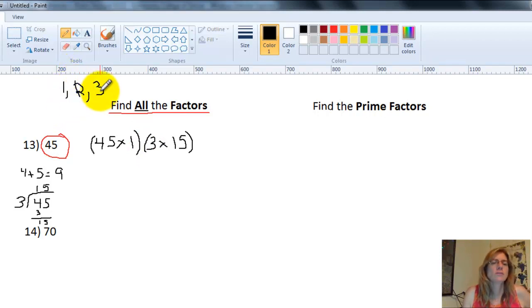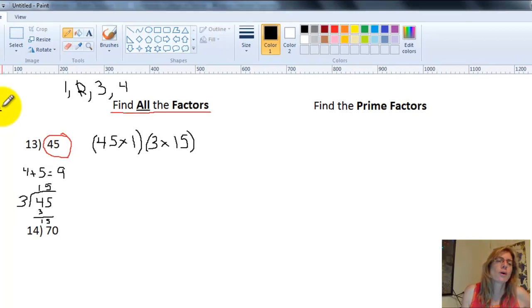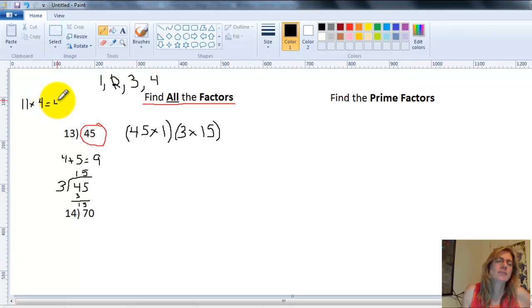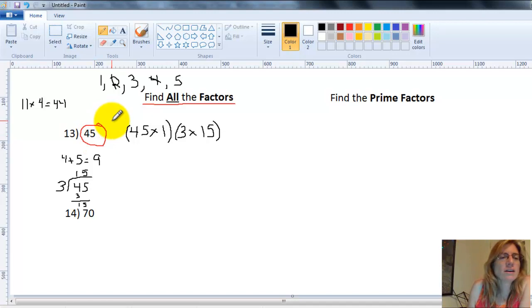Alright, we looked at 1. 2 is not a factor. 3 is. Is 4 a factor? Well, the rule is if 4 goes into the last 2 digits, well, the number is only 2 digits long. But if we know that 11 times 4 is 44, then we can't possibly have 4 going into 45. So 4 is not a factor of 45. Is 5 a factor of 45? Well, it ends in the digit 5, so according to the divisibility rules, 5 goes into 45. And if you remember your times tables, 5 goes into 45 9 times.